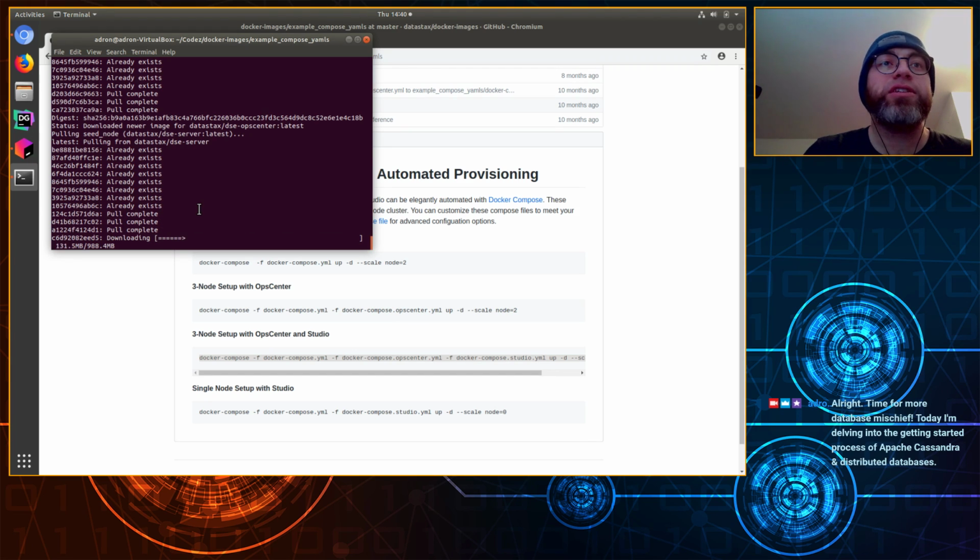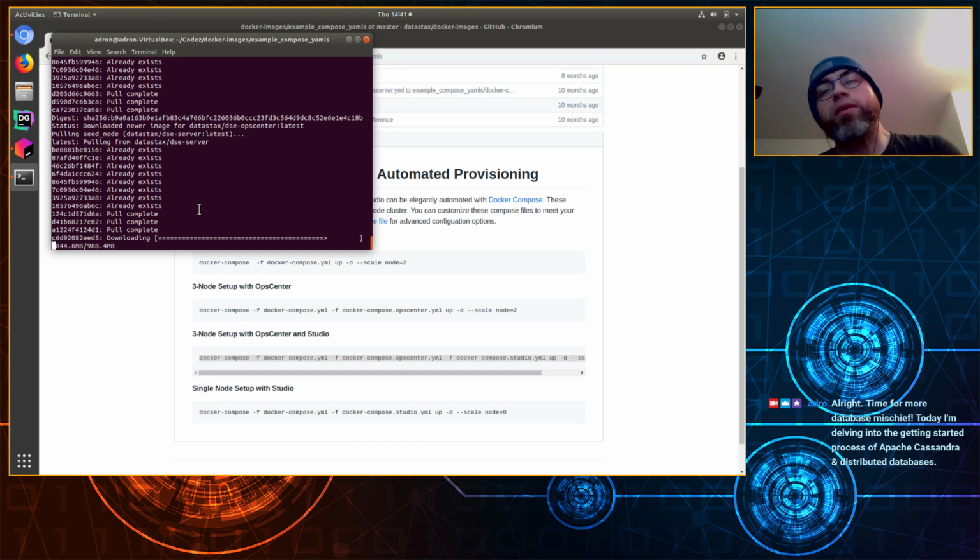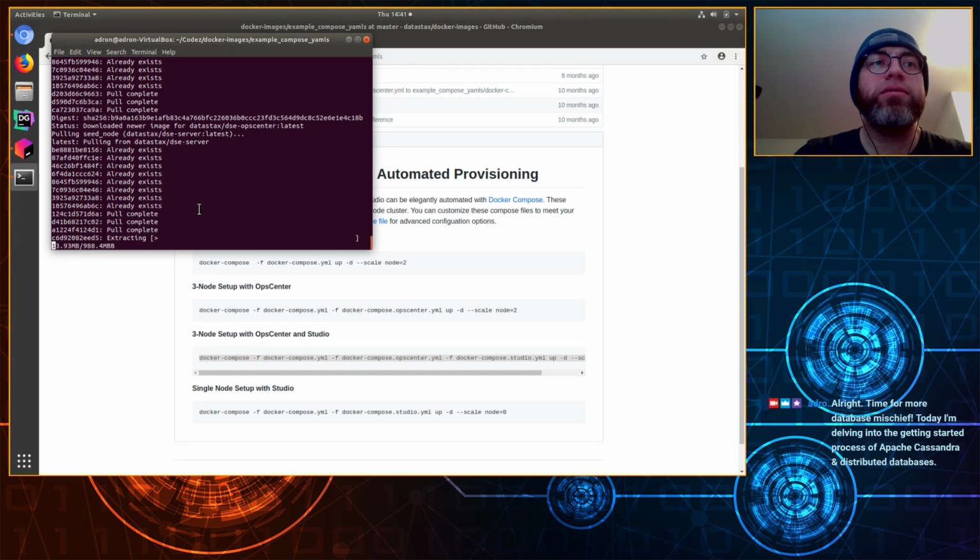Because as you're going to see, here it's pulling down the DSE, the actual node server versions now. And yeah, there's a big one, 988.4 megabytes. But once all this is pulled down, it takes literal seconds to get the whole thing up and running.